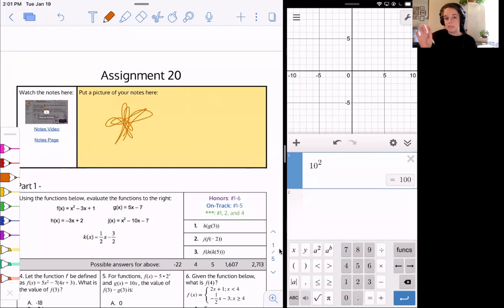If you don't even want to deal with posting your picture in here, I will take pictures on Canvas. Just submit your picture on Canvas. Take a picture on your phone, submit it on Canvas. You don't have to put it on the form, right? If this thing is too much work for you, I'll take pictures and I'll figure out what they are.